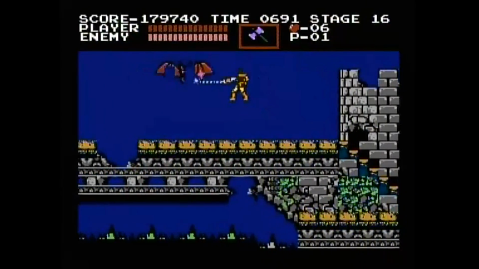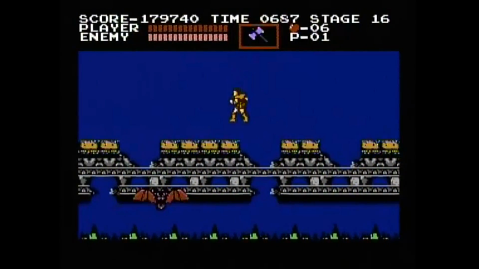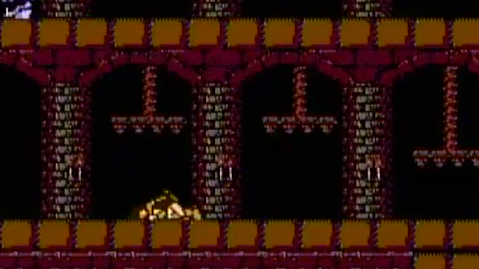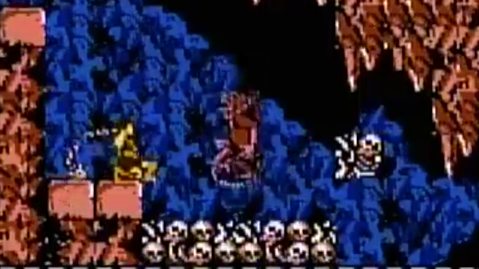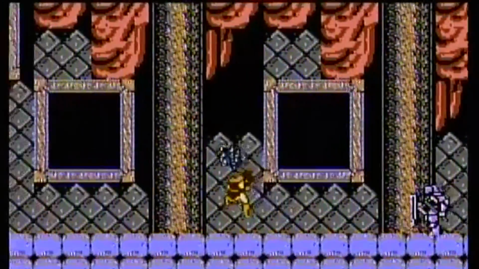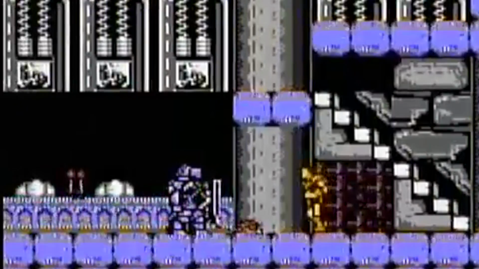The jumping control is also infamously stiff. You can't control your jumps in midair, making the level design hard to go through as well. I hate these spike traps, I hate these caves, and I really hate this clock tower. The hunchbacks move around randomly, there's bats everywhere, crows, skeletons that throw bones, and of course, Medusa heads. How about these bone towers, or even the axe knights, both of which take forever to kill?